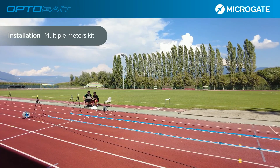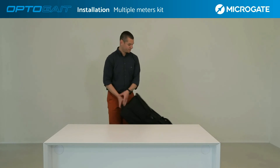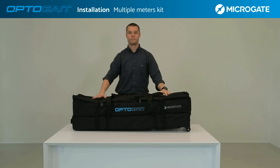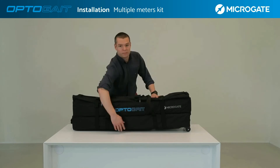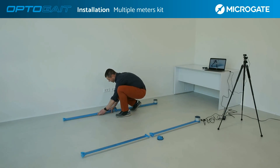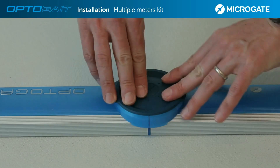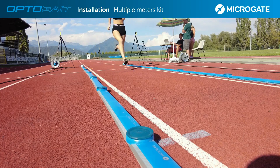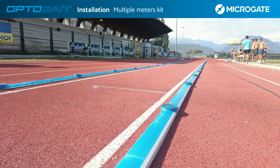The system includes kits ranging from a single meter to 50 meters in length. In the case of a multiple meter kit longer than 3 meters, there is the option of a trolley for transporting the system, which is standard from 5 meters upwards. This bag has two compartments for transporting a maximum of 10 bars, corresponding to 5 meters. The installation of additional meters involves only grounding the bars and connecting them with the appropriate connector, following the instructions given in sections 1 and 2. Tests and uses of multiple meter setups are explained in detail in the section related to test and data interpretation.